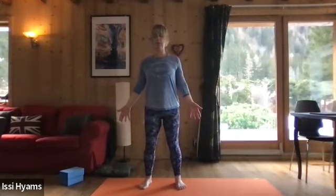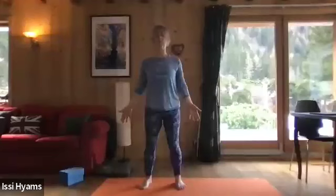See if you can relax the shoulders down the back of the body. Tuck that tailbone under. Tuck that chin and lengthen through your crown. And find your breath and your mantra again. Take 3 breaths using the mantra. So lift and soften, accept and give, or expand and release, or your own words.